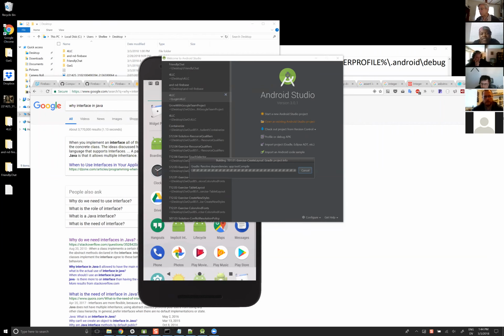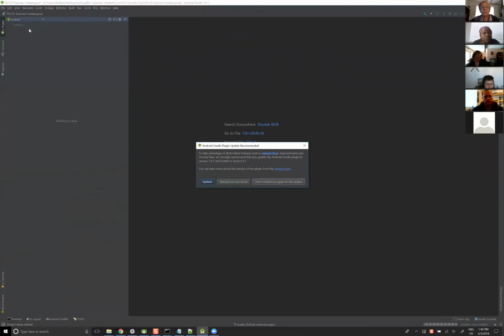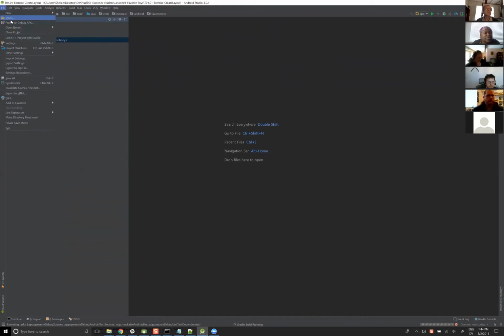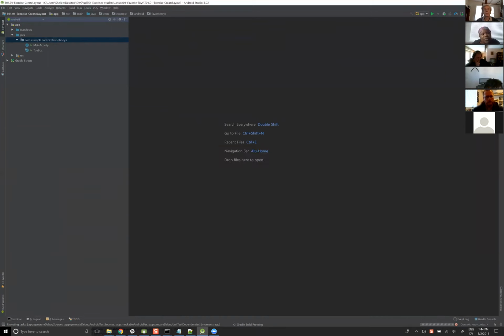Now, see, this is actually doing the build. Did it do the build? Yeah, it actually did the build. So what I generally do though is I'll go open and then go in from here in this window.